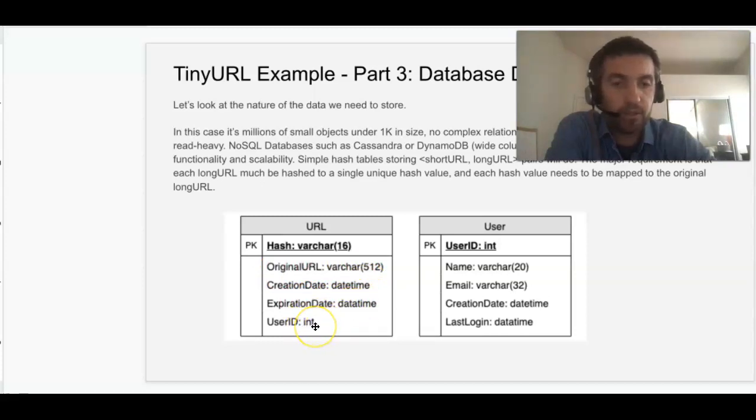And as you can see, the user ID becomes a foreign key to another table which has a primary key of the user. So that's how we connect a particular short URL to the user who requested it. So it gives you this idea of how these tables are going to be put together for a metadata server.